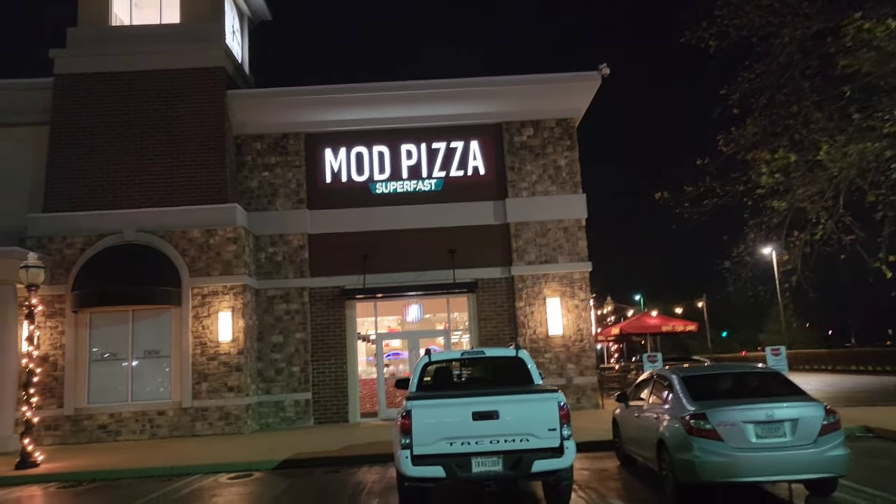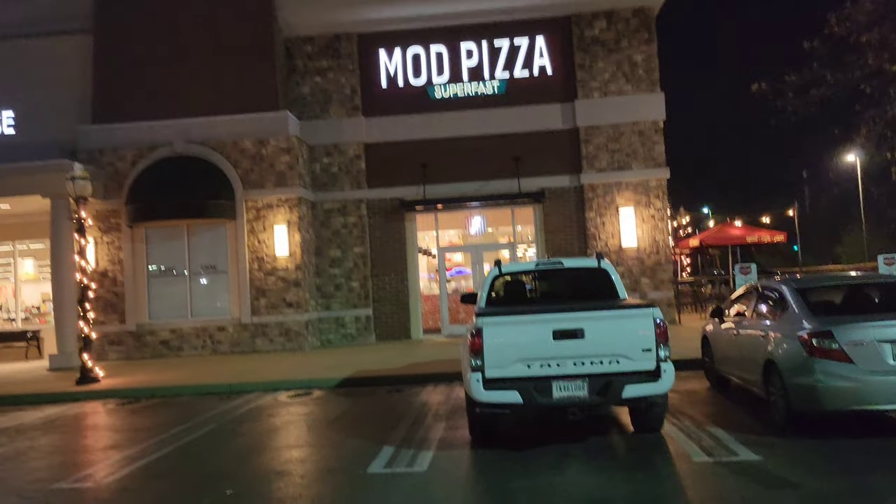Mod Pizza — that's what we're going into. This is becoming a thing. Last month they had the no-name cake pumpkin spice, and now they have the no-name cake peppermint for Christmas time. They're running a special right now: spend five bucks and you get a buy-one-get-one. So we are heading in to try it out.